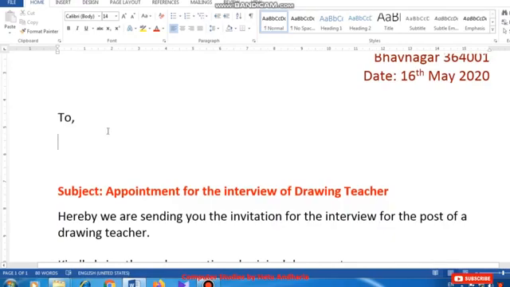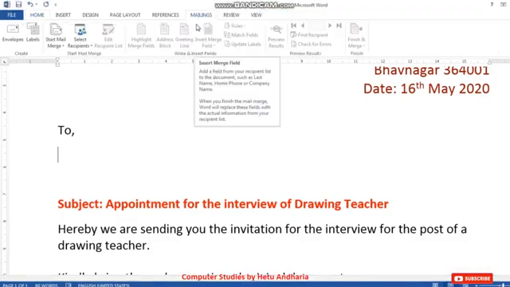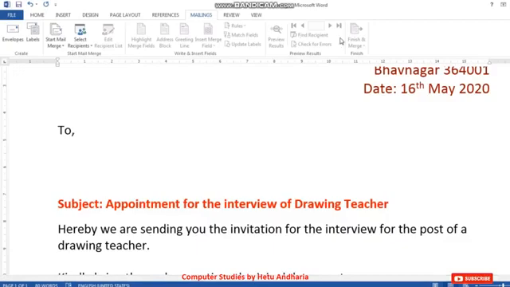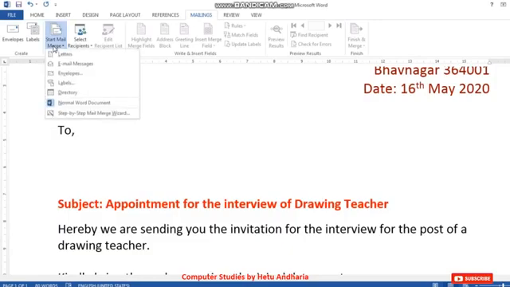For that I have to click on Mailings. As soon as I click on Mailings, these many options will open, from which I have to click on the option named Start Mail Merge. As soon as I click here, it shows me many sub options: letters, email messages, envelopes, labels, and so on, from which I click on letters.